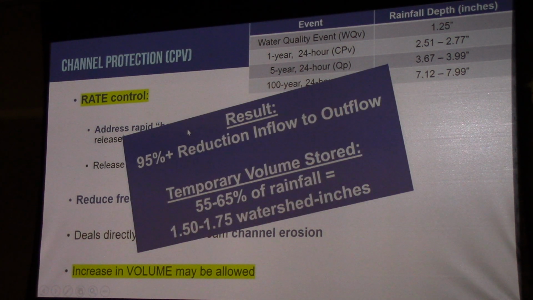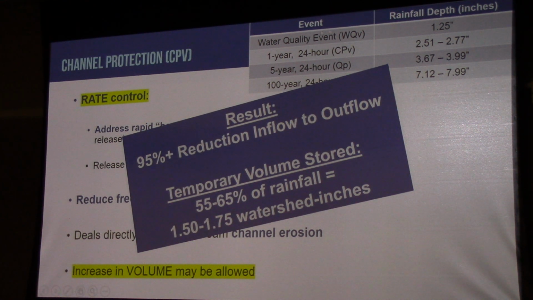So that's the goals. What does it take to do that? It sounds important. What does it take to do that? Well, you can build this in, and I'll show you an example in a little while when we talk about multi-stage outlet design. This feature can be built into a lot of detention ponds and wetlands and things that we already do today, where we can modify the outlet to achieve these goals. In order to do it, the target result on inflow to outflow is usually about 95 to 98%, somewhere in that range. And you may think, well, that sounds like a lot.